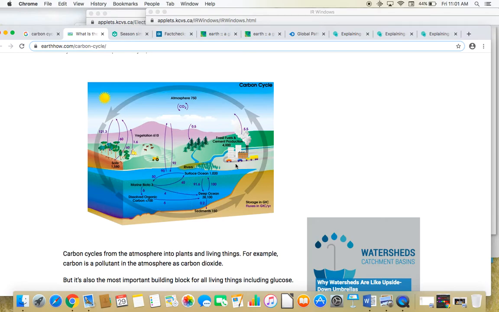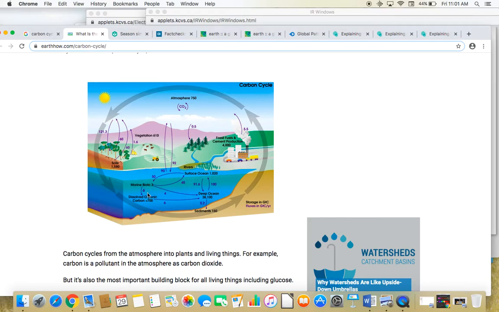There's a lot of carbon locked up as carbon compounds in oil and gas. When we burn those, we release carbon dioxide into the atmosphere. But it doesn't end there. That carbon dioxide can then dissolve in water. When you have soda water, you're drinking water with carbon dioxide dissolved into it. Some of that carbon dioxide within the ocean or fresh water is taken up by marine plants, which are then eventually eaten by marine animals.